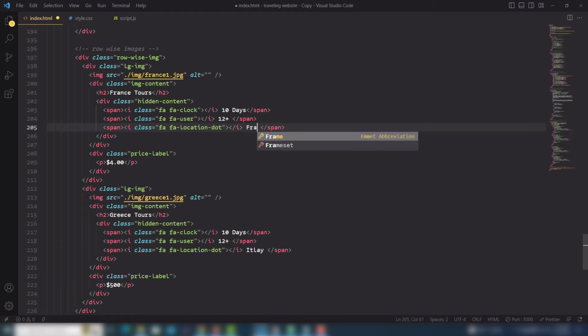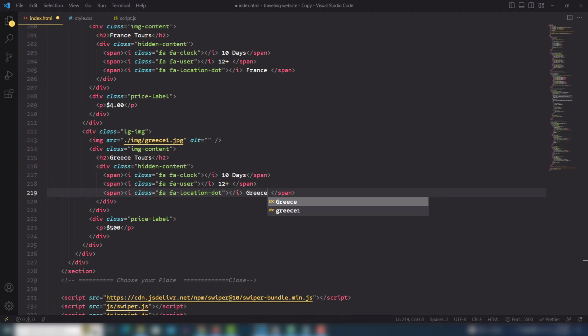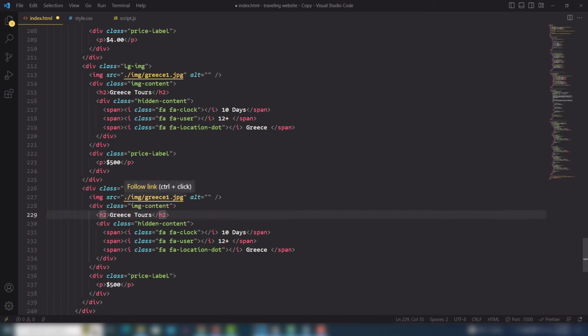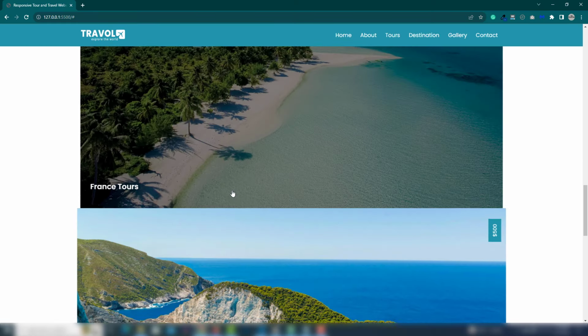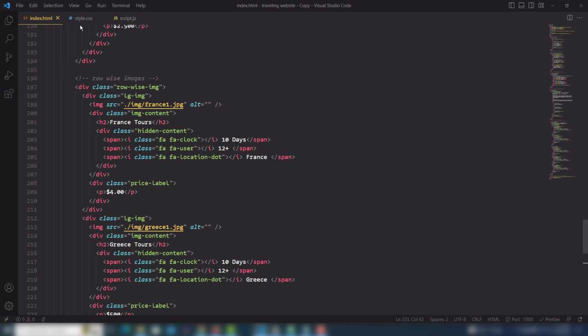And this is France, this is Greece, and the final and last thing is, get that, and I need to change the image to Canada 1, this will be Canada, and 10 days, 12 days and so on. You can write any text as you want. Look at that. Right, cool, everything is the same, but we need to work on the CSS.